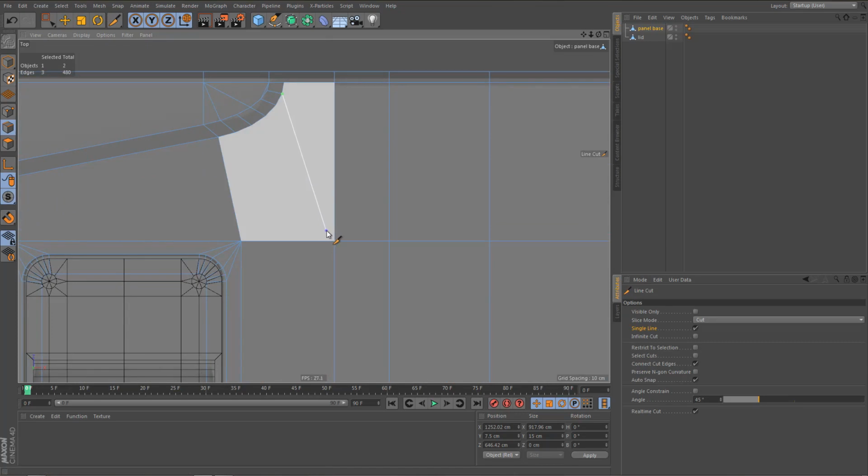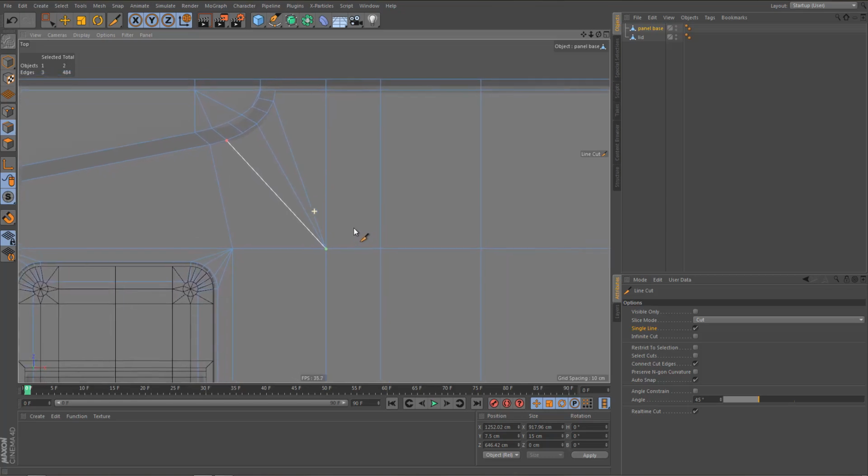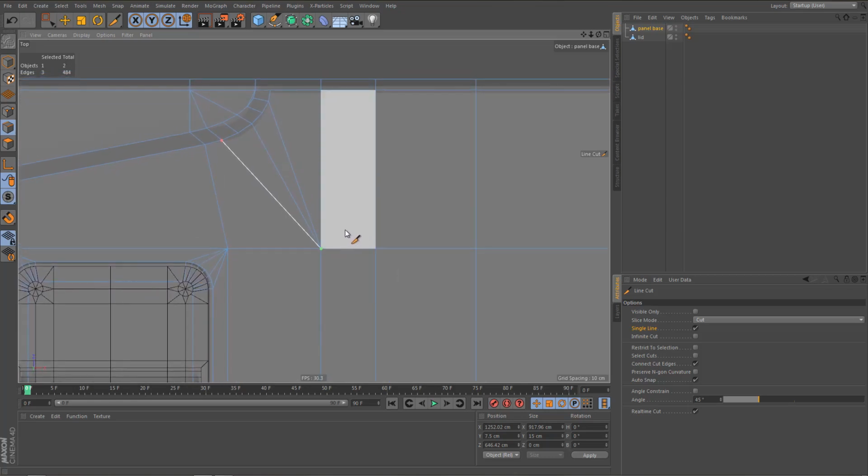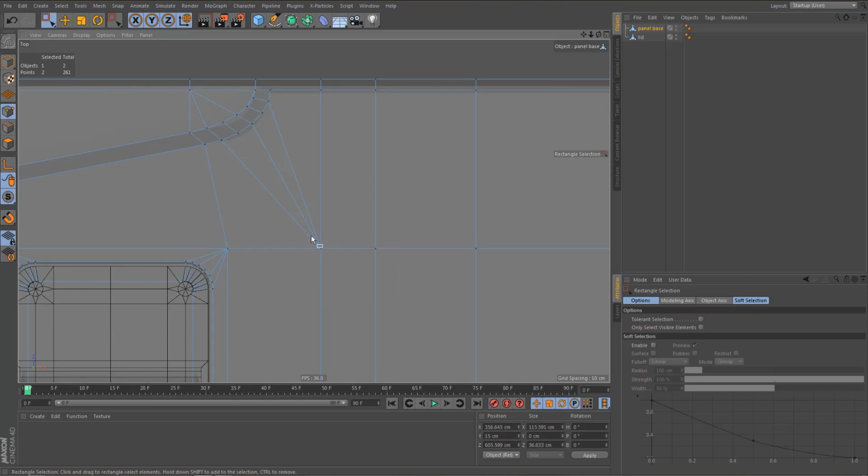And remove some of the n-gons here. Turn these into quads. And I'll move these points back a bit.